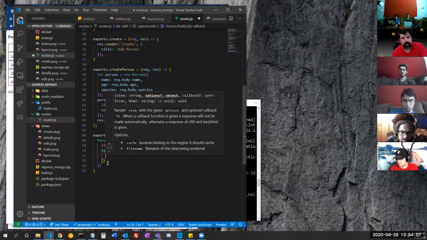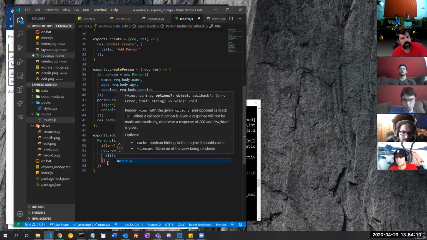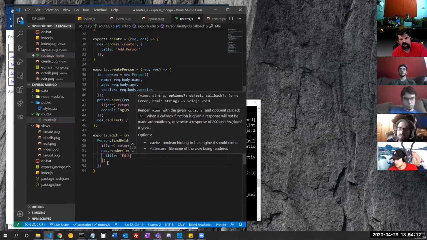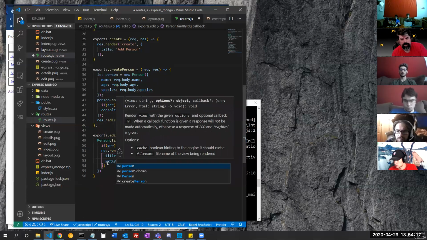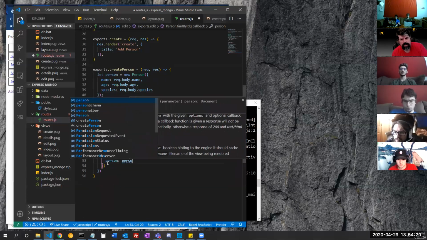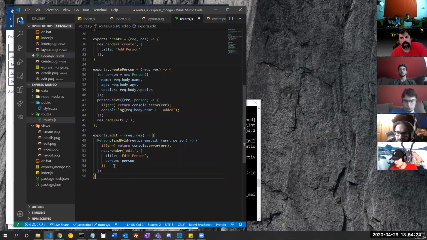And we will pass in title, title we'll call edit person. And the person, we will pass in person. And technically, because my key and my ID are the same, I could just do that. And that will pass person as person into our pug.